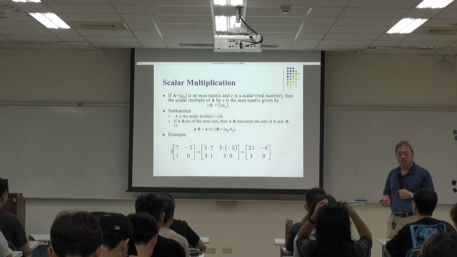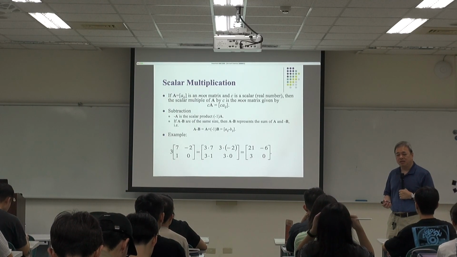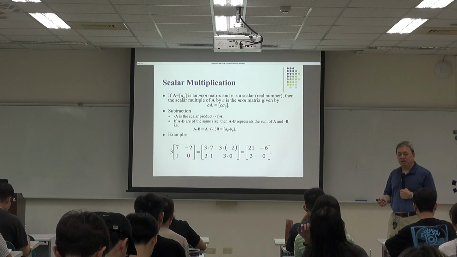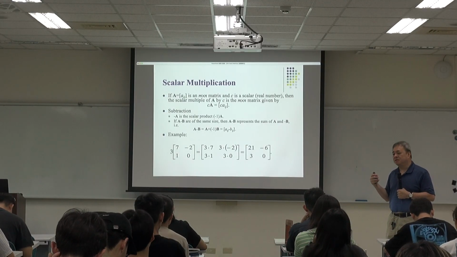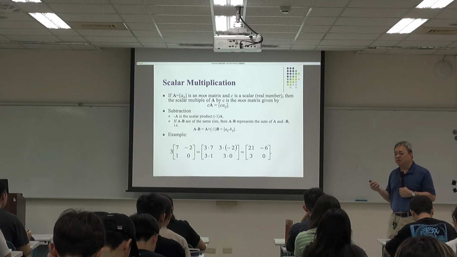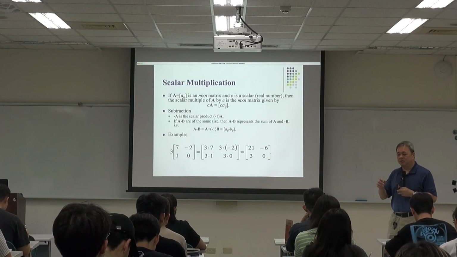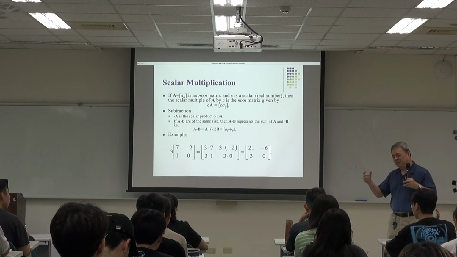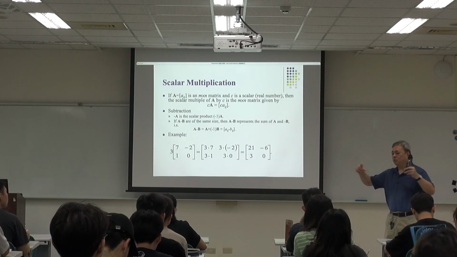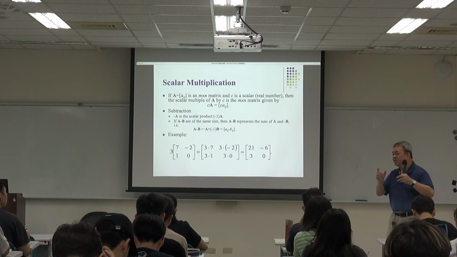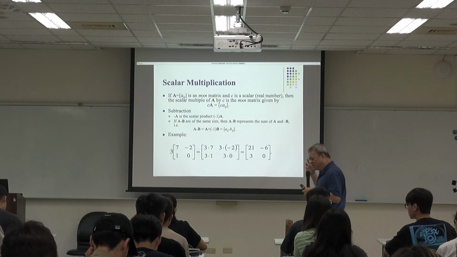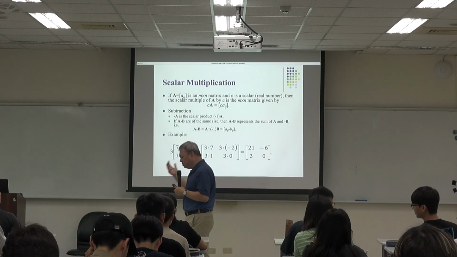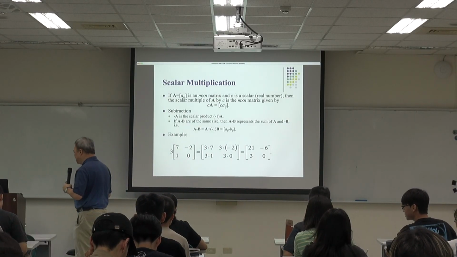In high school, you learn something called vector, right? 向量. So matrix, a lot of these properties are similar to vectors, right? The only difference is that a vector, depending on how you write it, is one row or one column, right? But you can imagine a matrix as a more generalized version of a vector.